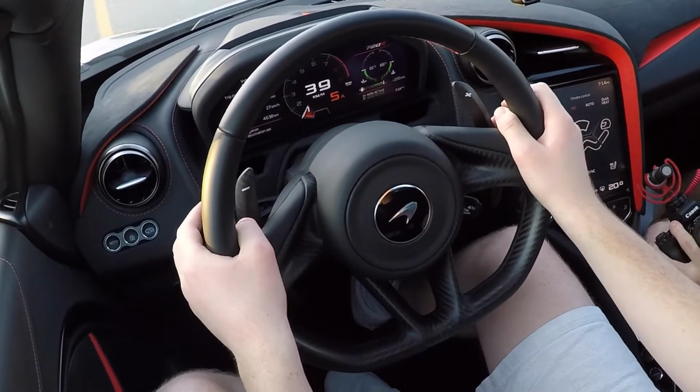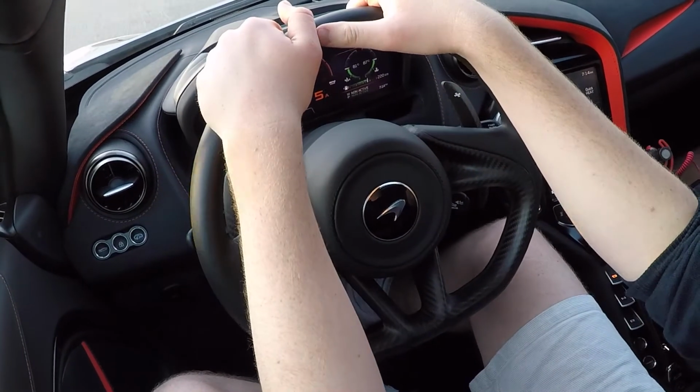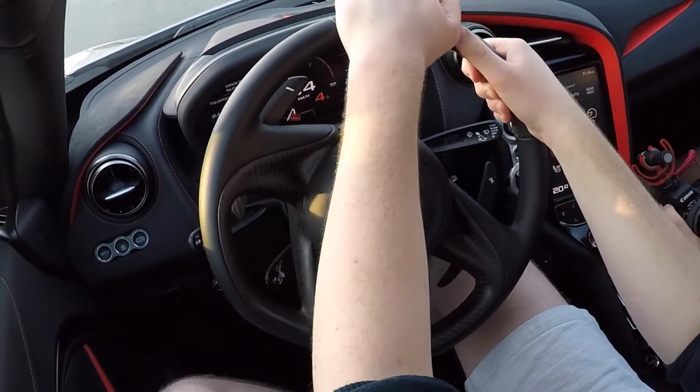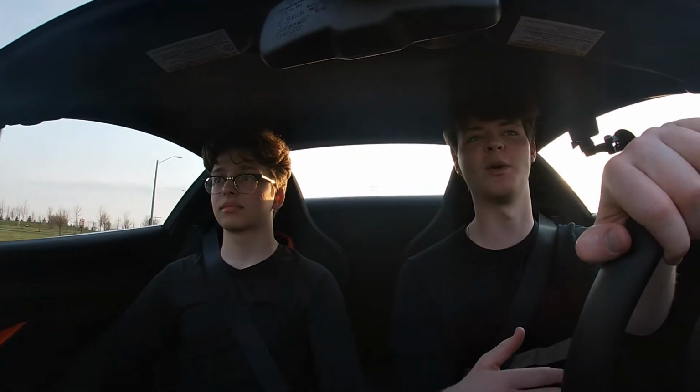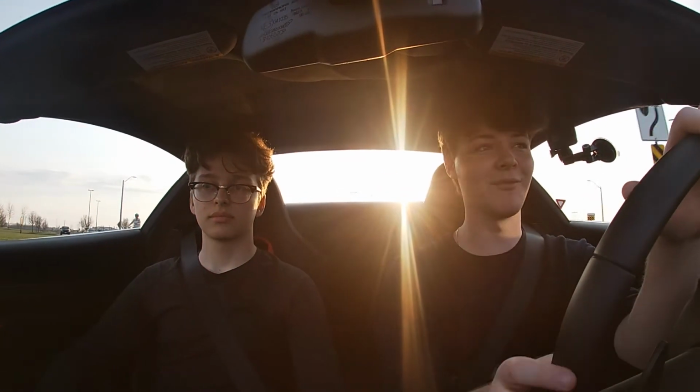This thing drives like an animal. We drove it to the location and we didn't even take it out of comfort mode, and it's just an animal. Whenever you put the foot down, it's just there. The power is there, and oh man, there's an amount of turbo lag that's fun. It's not a burden to have. You definitely notice a bit of turbo lag, but it just makes it a bit more exciting, because when those turbos kick in, you're off like a rocket.